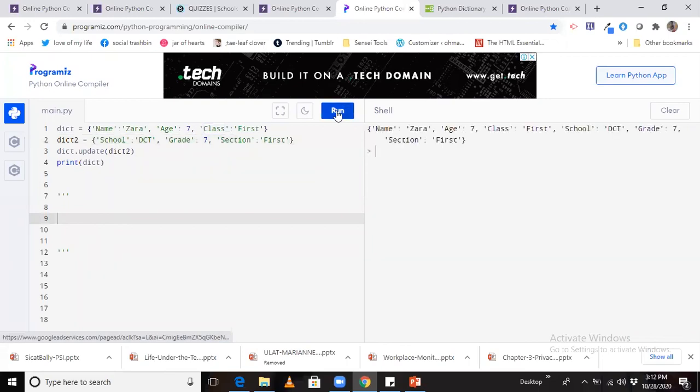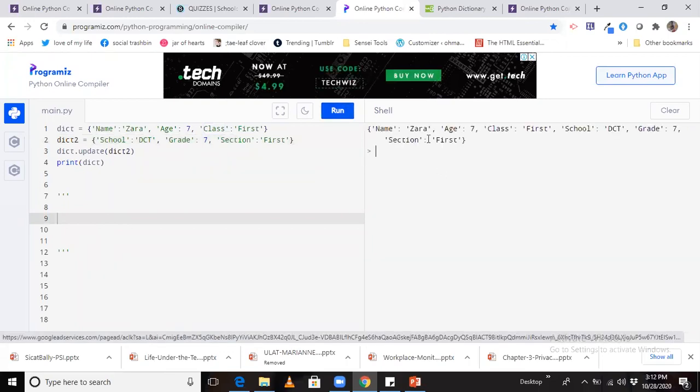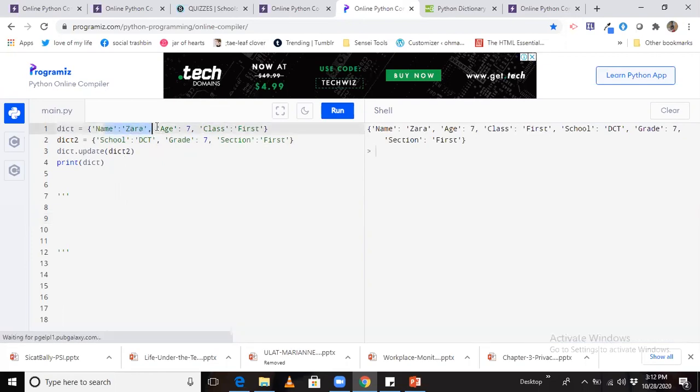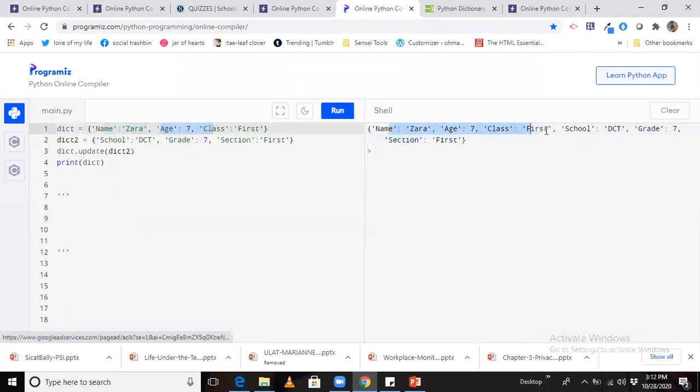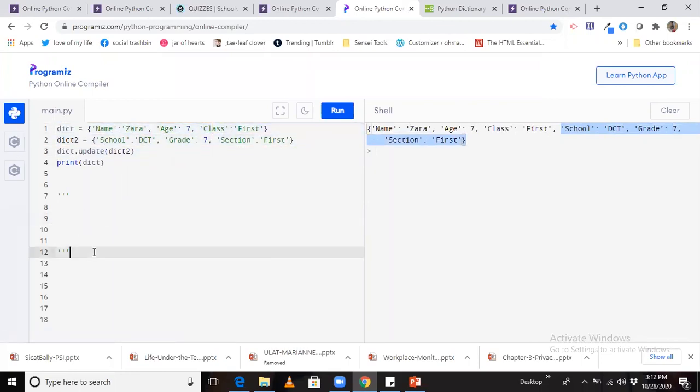Output. Extend. So update is extend. Name, age, class, your original dictionary. Using update, nadagdag yung school, grade, and section from dictionary 2.